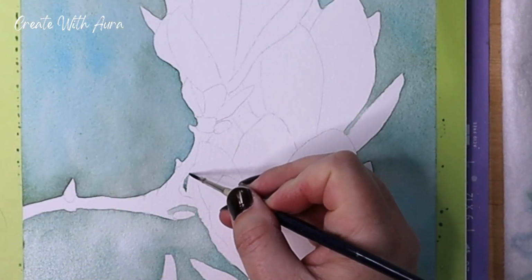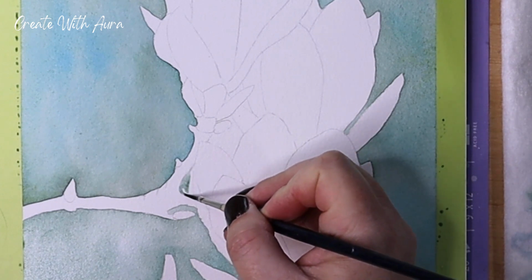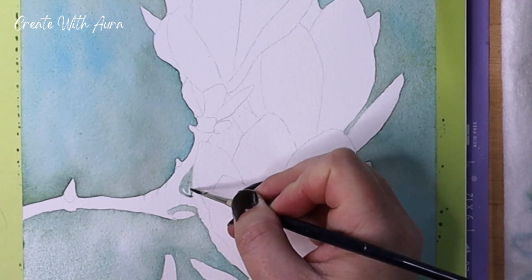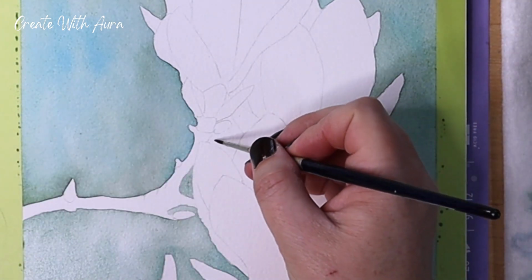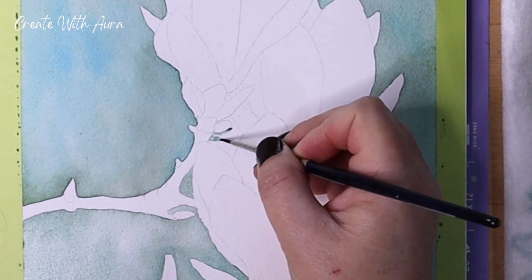For these smaller spaces, I'm switching to my smaller round brush, and I did not pre-wet these areas. Just make sure that when you add the paint and it's not pre-wet, that the color is not too intense compared to the surrounding background colors.